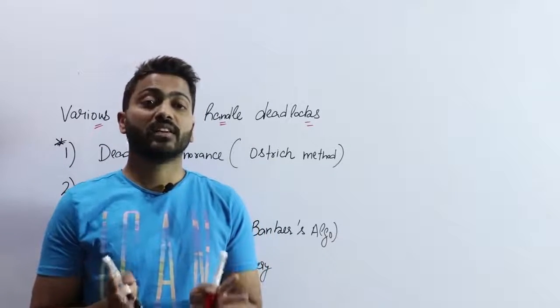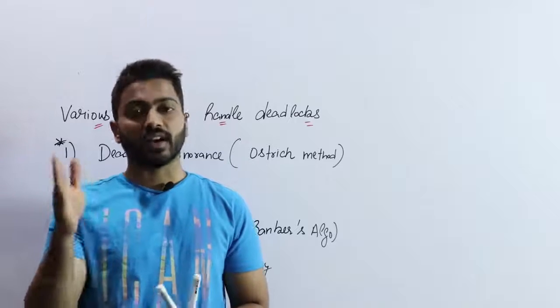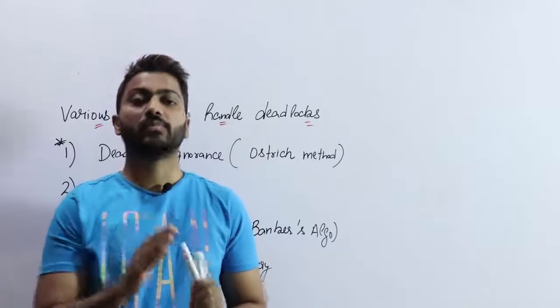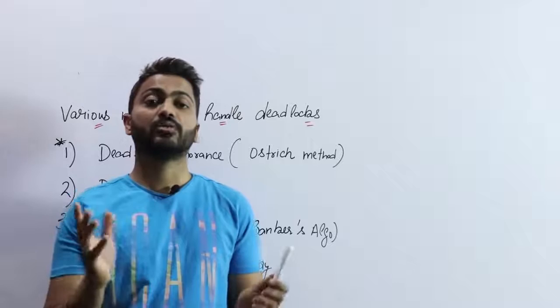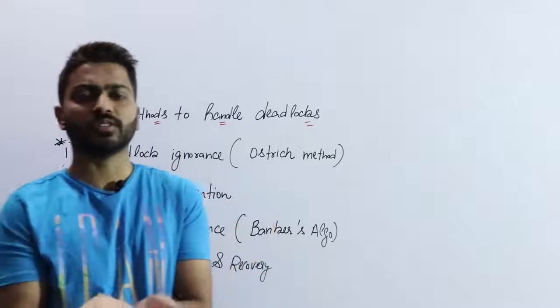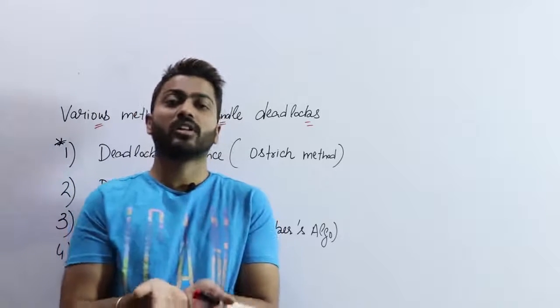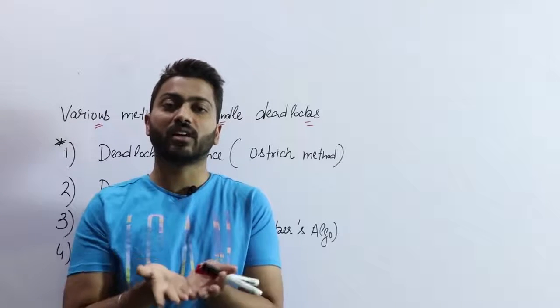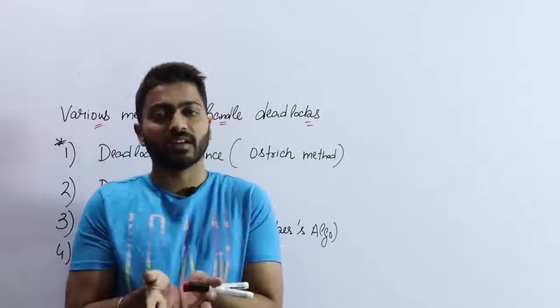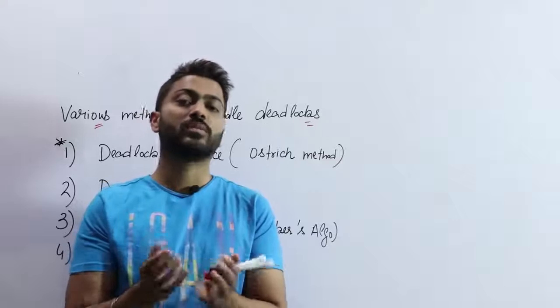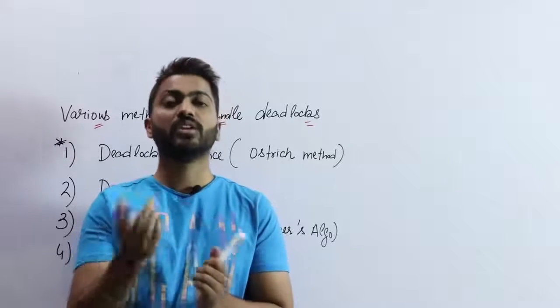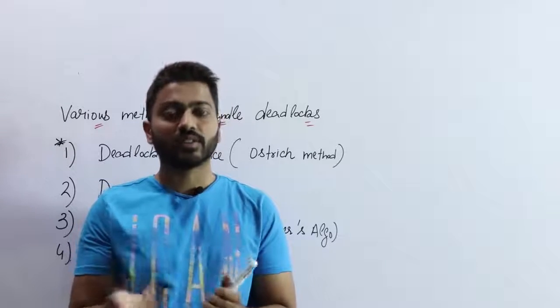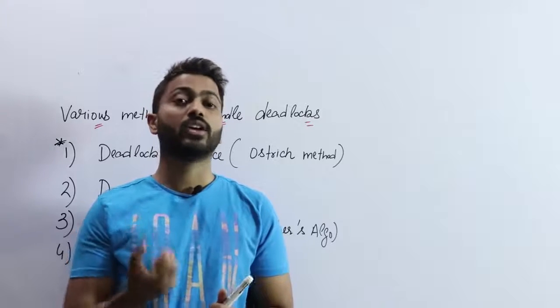So what does deadlock ignorance mean? When the deadlock occurs in the system, simply ignore it. And this is faced by nearly all users on their laptops. The problem is that your system will halt, the system will hang, and what do we do? We simply power off and restart the system. So that is the meaning of deadlock ignorance.